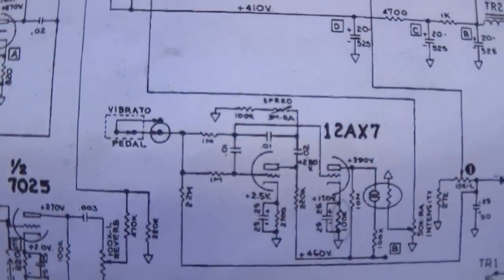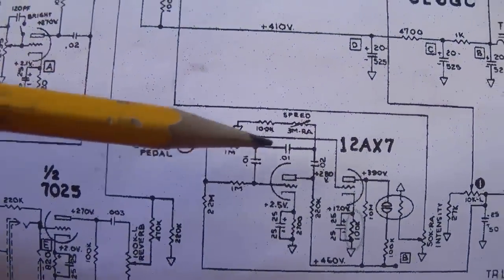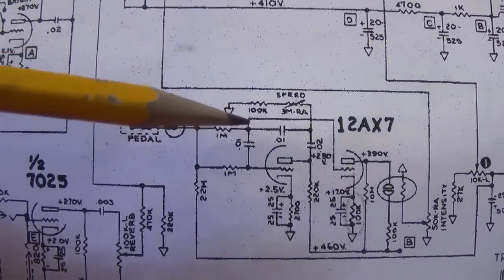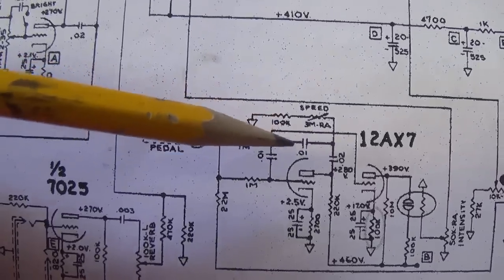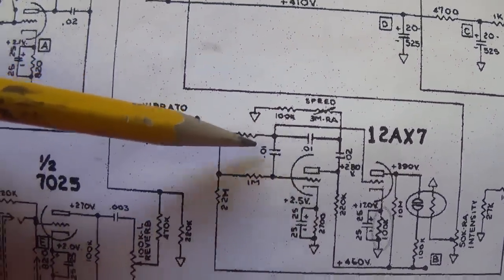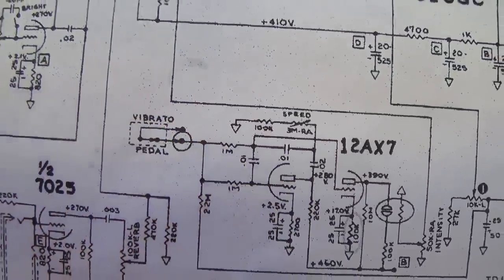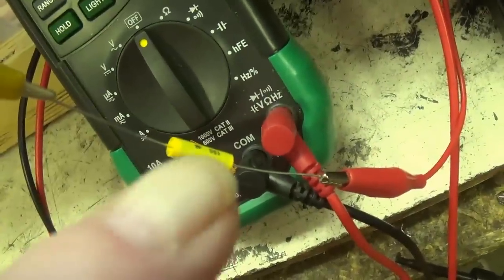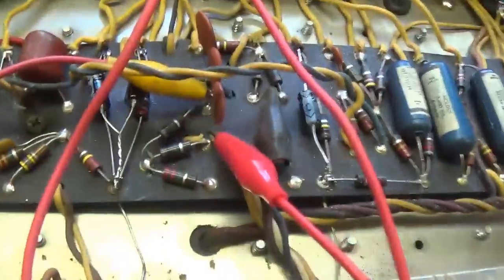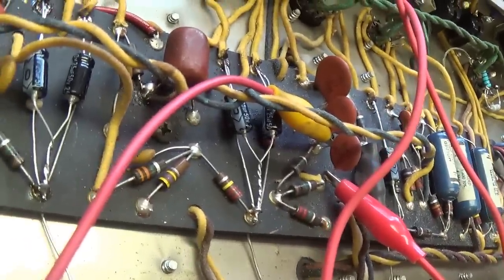Now it's time for our final modification to the circuit. We're going to slow down the tremolo, and hopefully you remember from previous videos, we do that by increasing the value of one of the 0.01 microfarad oscillation loop capacitors. Here you see I have a 0.01 microfarad cap connected to two jumpers, and those jumpers are putting it in parallel with one of the 0.01 microfarad caps in the loop.